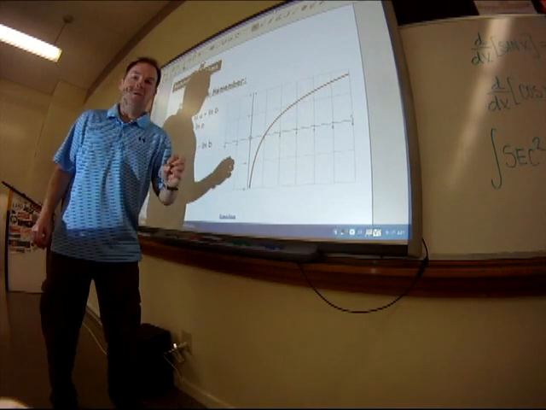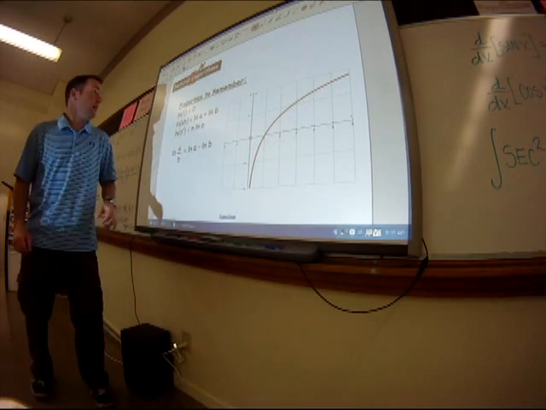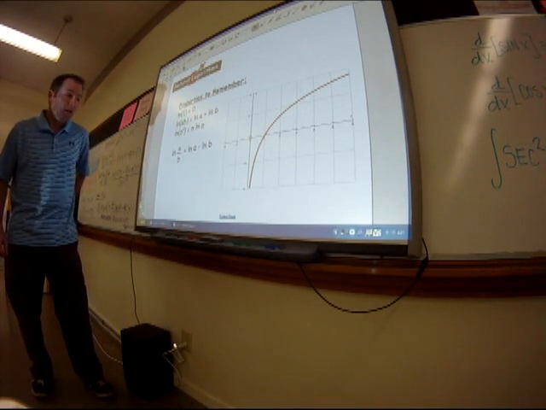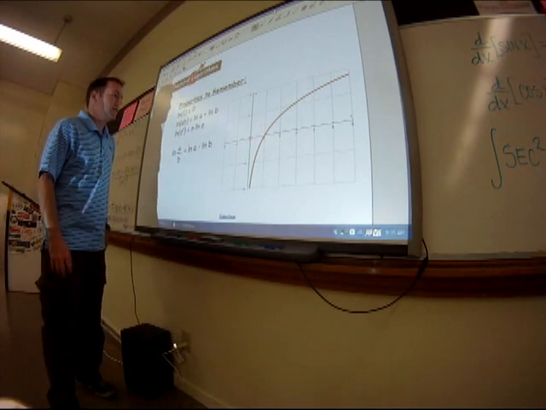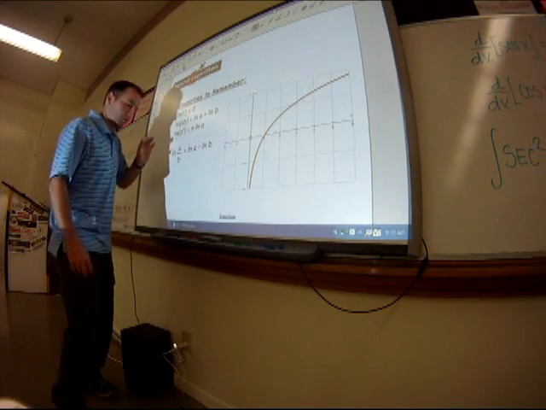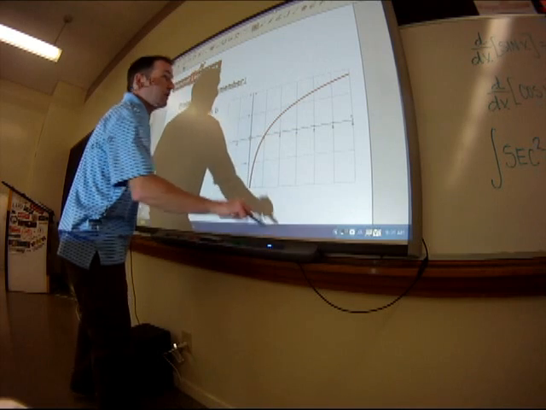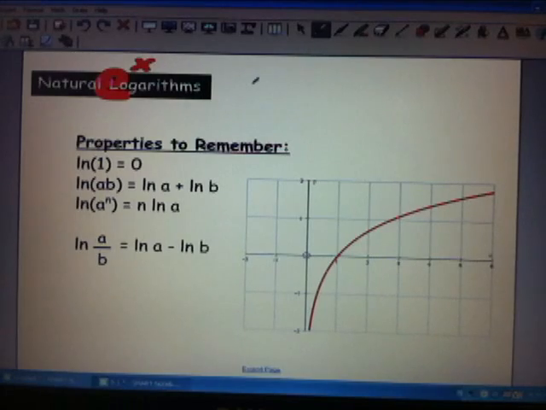All right, so we're going to ultimately talk about some derivatives of natural logarithms here. And I just want to refresh our memories a little bit about the algebra portion of this. So, a couple things. First of all, remember that the natural log of x, that's the same as log to the base e of x. So we have all of our same log rules apply to natural logs as well.